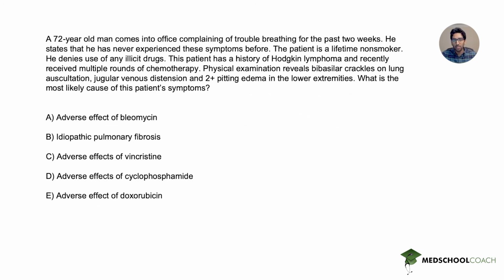So in quick summation, bleomycin's characteristic side effect profile will be pulmonary fibrosis and skin hyperpigmentation. For vincristine, we said was more likely the neurotoxicity, and that will present as peripheral neuropathy. Cyclophosphamide is most characteristically SIADH or hemorrhagic cystitis. Keep in mind that the hemorrhagic cystitis can be prevented by mesna. And finally, doxorubicin, which we talked about today in the context of decompensated dilated cardiomyopathy.